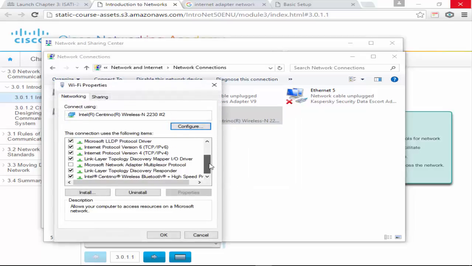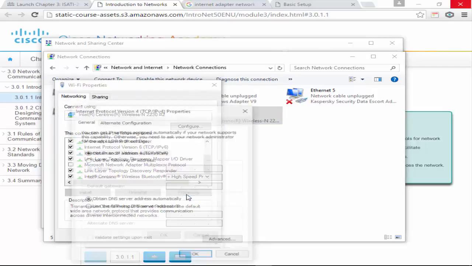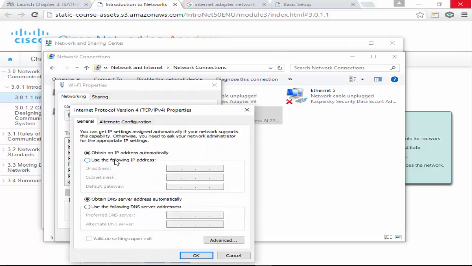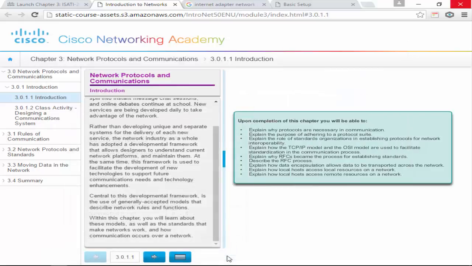Okay, so in properties we then look for IP version 4, which we're going to set. If we want to put it static, we say use the following. If you guys want to use Google as a DNS, it's always a safe bet. It's just 8.8.8.8. Otherwise, we'll talk about IP addressing in the future. Okay, so now we're back to this.